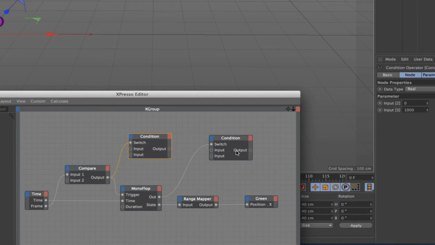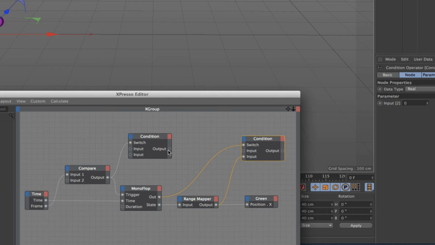So when the monoflop's been triggered, from that point onwards, the range mapper is being used because obviously the state value is being passed to it. That being the case, the range mapper's output should be plumbed into input number 3 because this is being used at the trigger point.